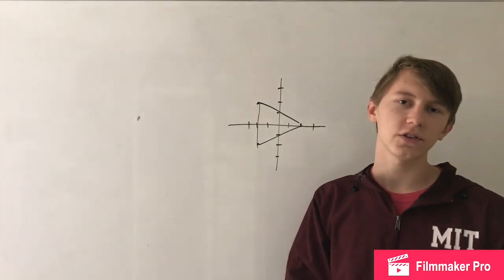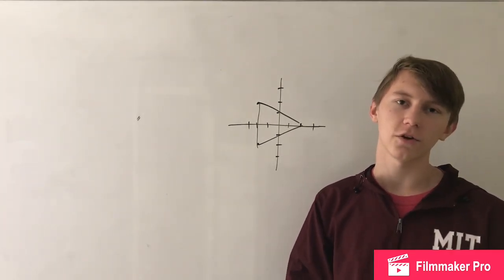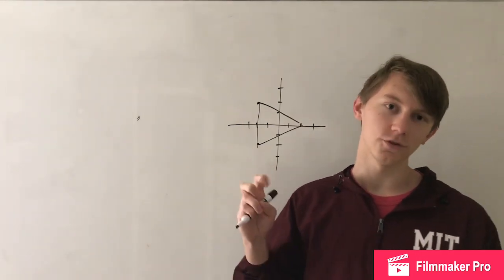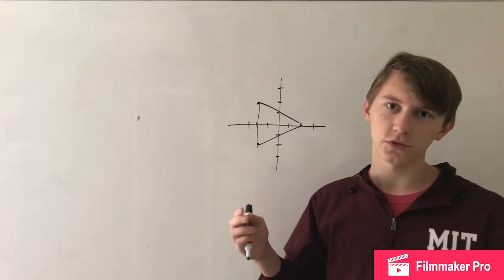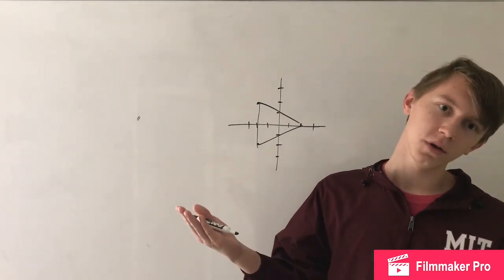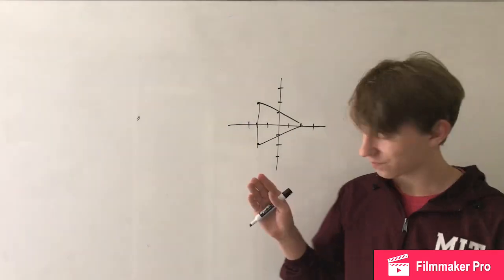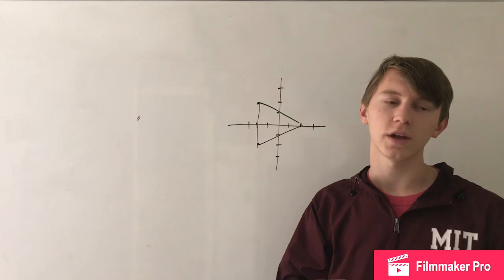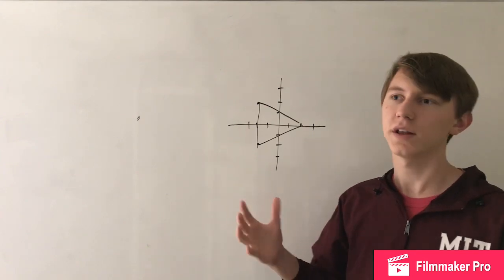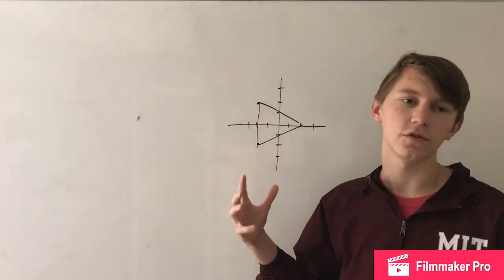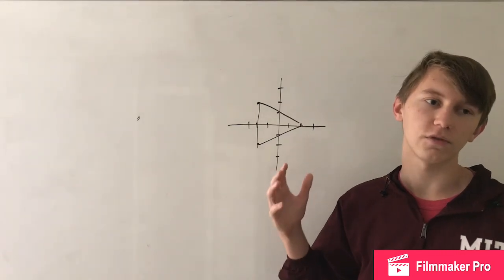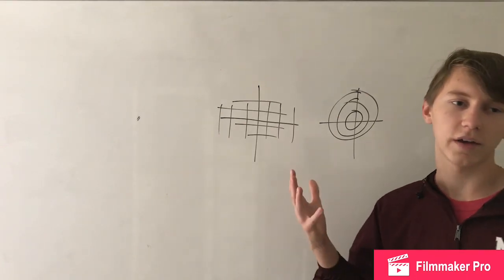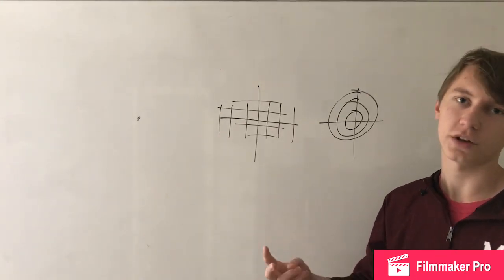When you get to the 16th century, and a guy named Rene Descartes, who we all know about, from Cartesian plane, he comes up with this idea called algebraic geometry, which is basically just using graphs, which is what we see as most of algebra. So he was able to show shapes not as like abstract things where they had certain relationships, but instead as combinations of functions that had certain values and certain ways to calculate different values to give a certain shape.